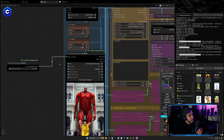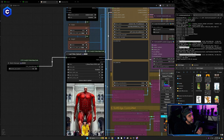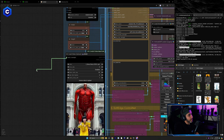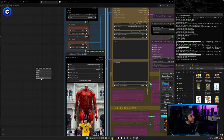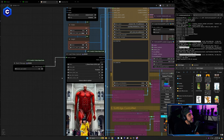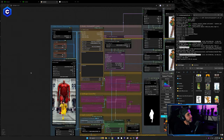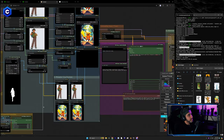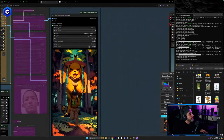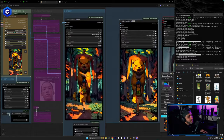For those of you with smaller GPUs and video cards, make sure your nodes are updated from your ComfyUI manager, and from your load video node you should have this batch manager thing. If you just pull this out and drop it, select VHS batch manager, and you connect that to all your VHS nodes, your output nodes, the whole lot, anything that has the batch manager input. The mask too, so it'll go everywhere. Yep. That way it maintains the batch management through all of those nodes, and when you do the video combine at the end, it also manages the batches there, so you still get the full-length video even though it's managing smaller batches.